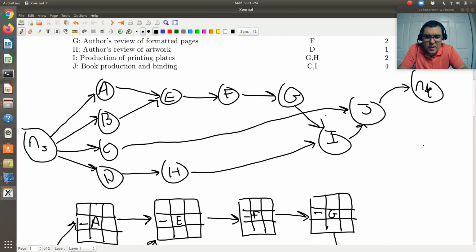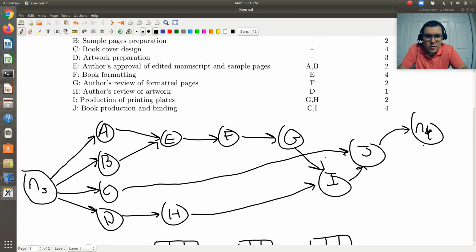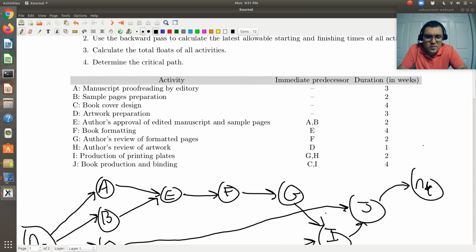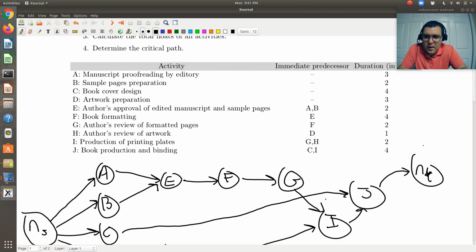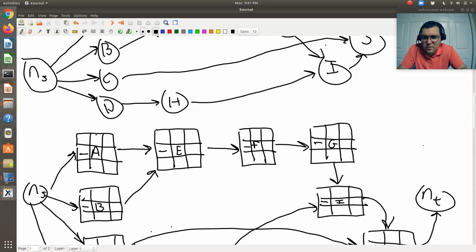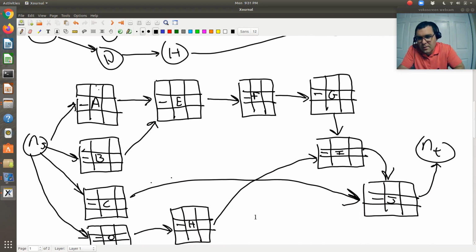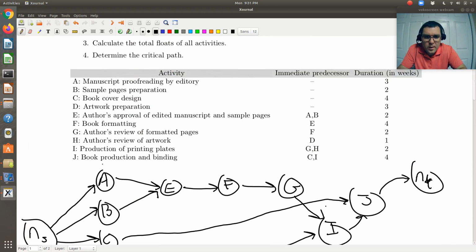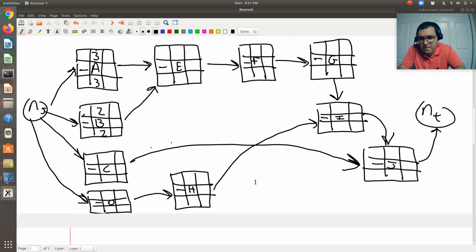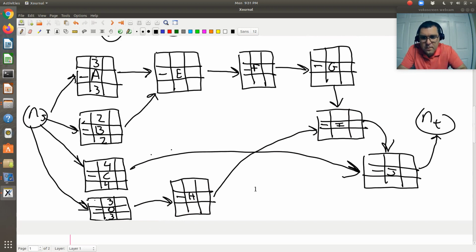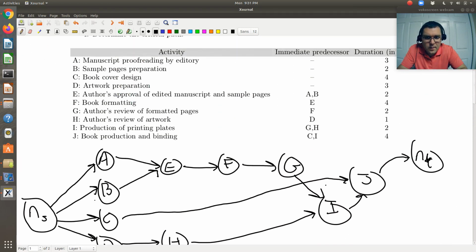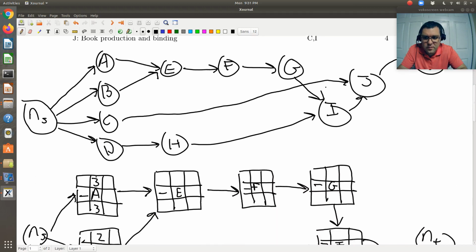Okay, and so next I want to add the durations to my chart. So this is time in weeks. So A is 3 and B is 2. A is 3, so I'm going to write it in this middle column. B is 2. Then C and D are 4 and 3. E is 2 and F is 4.